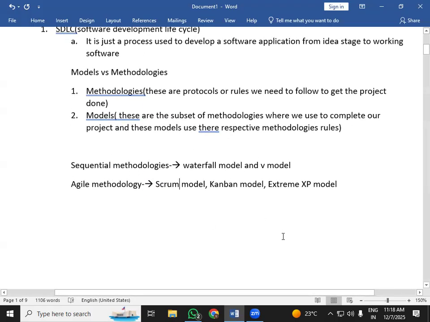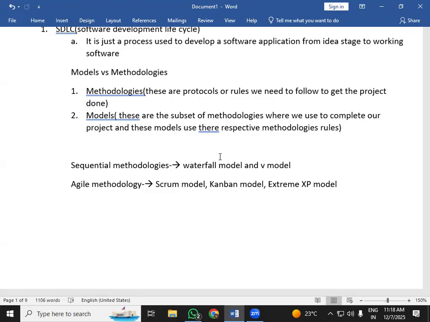Okay. So what does this model mean? What does this methodology mean? Methodologies are nothing but a set of guidelines, where we just know how to work with that methodology. Coming to models, these models will follow their respective guidelines, and then we can work on our project.